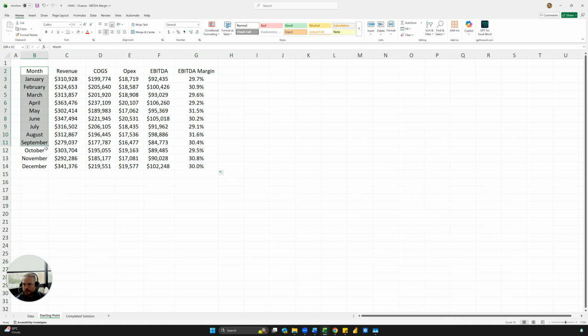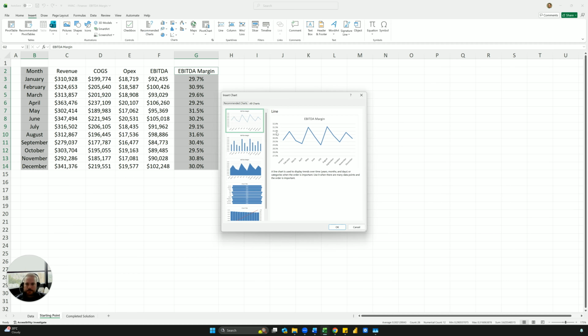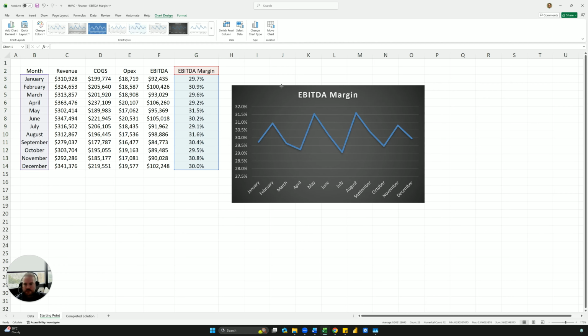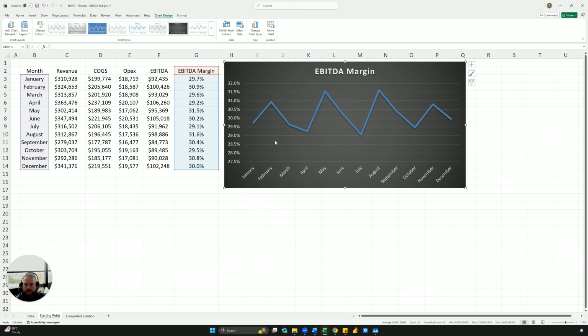Pretty straightforward. So the next thing is we want to create the line chart. Just highlight these two. To highlight, just highlight the month and then hold down the Control key and highlight the margin. Go to Insert and then you can go to Recommended, or you can just click on the line. And then you have the line here. And then, I mean, you could do column, you could do whatever type of chart you prefer. For these types of examples, normally lines or columns are better. And you can just sort of see there's a lot of variance. You know, I mean, to be fair, this band isn't very wide.